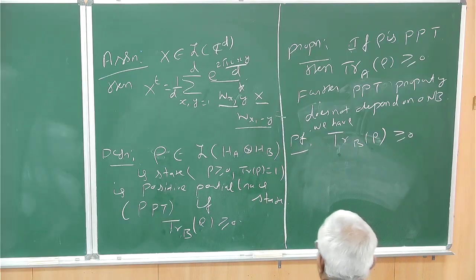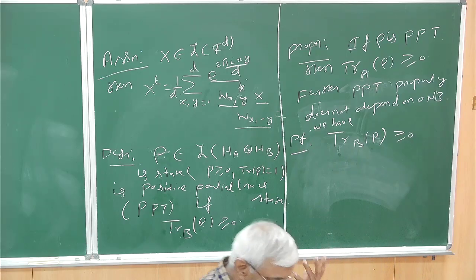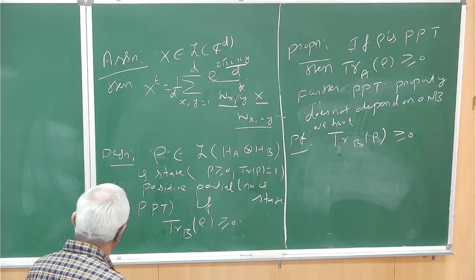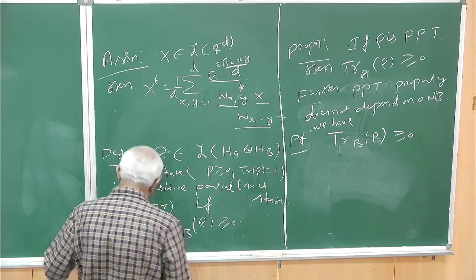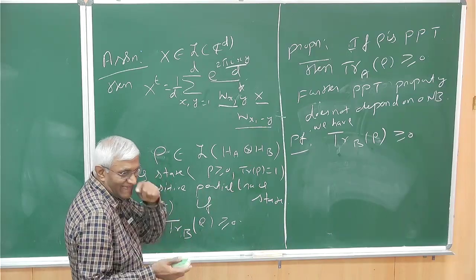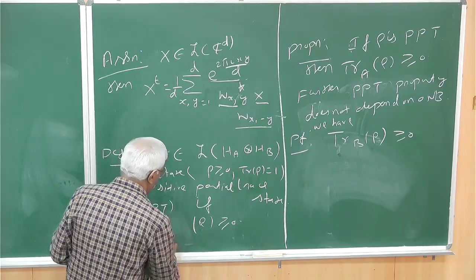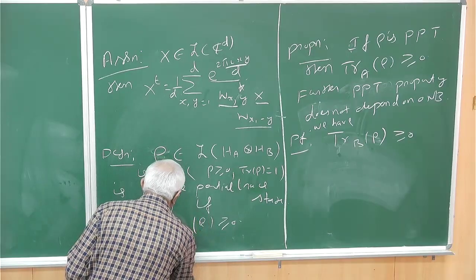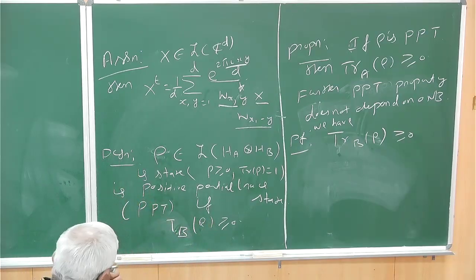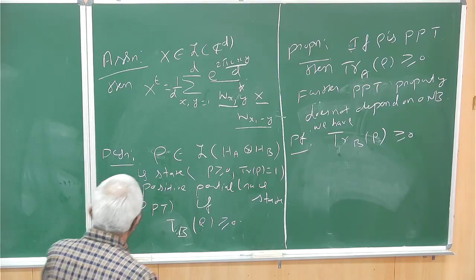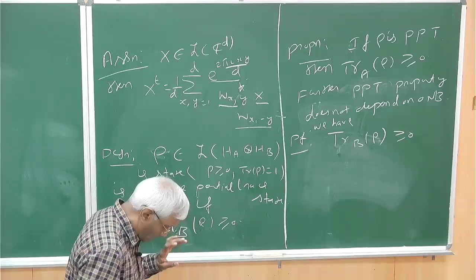Sorry, it is transpose. I have transpose in mind and I have been saying trace. I'm sorry. Yeah, it is transpose. So when I write it, it will be clear. Sorry, this is just transpose. So this is our T_B, right? It is transpose only. I have been saying trace all the time. Yeah, because we have two things. So if rho is a state, which is trace rho equal to 1, it is positive if T_B rho is greater than or equal to 0. That's what it means.